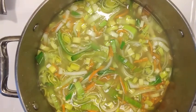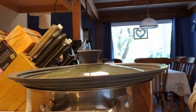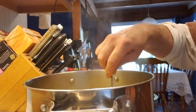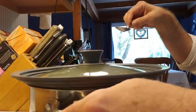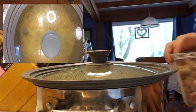Now we're going to let this simmer for quite a while. I think I let it go for about another 30 to 45 minutes. Stirring occasionally, of course. I tasted it and I felt it didn't need any more salt, but it sure could use a little bit of pepper. So that's about, I don't know, half a teaspoon. Stirred it around and gave it a taste. And guess what? It got old Uncle Eatin Good in the Woods' thumb of approval.